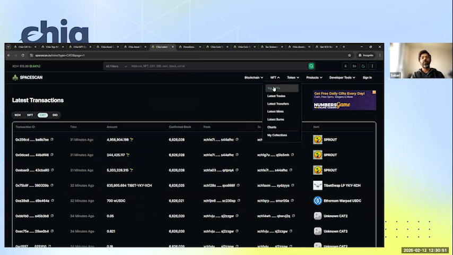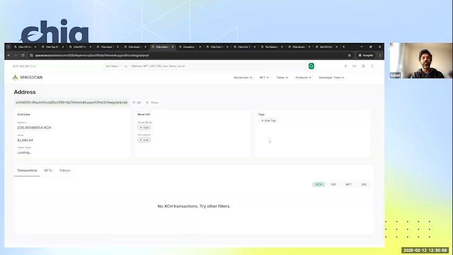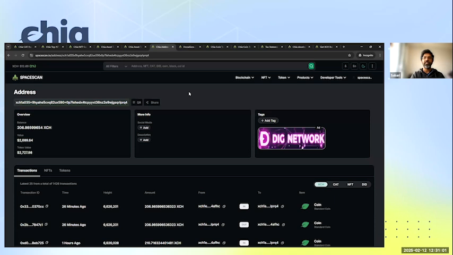Yeah. So for now, we do have support for tags, not for comments as of now, because we have seen there is a need for addresses to be tagged. So if you're an owner, you can go ahead and claim your address. There is an address profile option here. You can claim your address by proving that you own it by signing a signature, and that will give you options to name the address and add a social and descriptions for that address to know that, okay, this belongs to a particular entity.